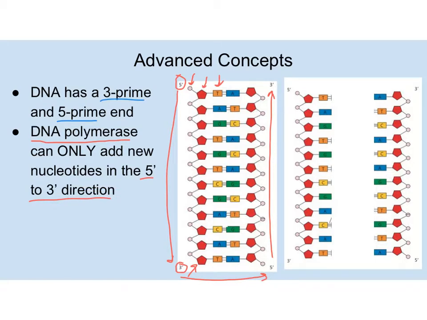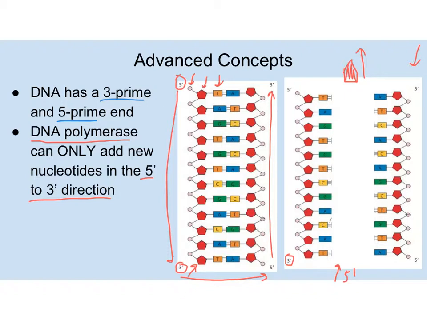So this DNA molecule over here has already been unzipped by the enzyme helicase. And I'll draw helicase in over here. So helicase is going this way and unzipping this DNA molecule. Well, you can see here is the 3'. So this side right here that it's going to add, this is going to be the 5'.